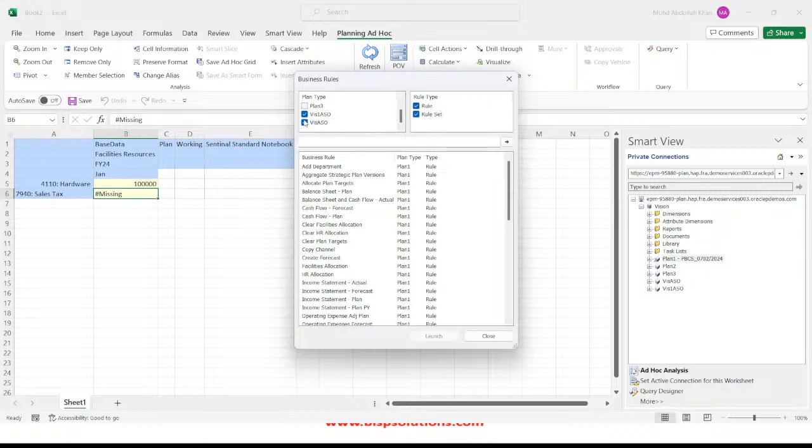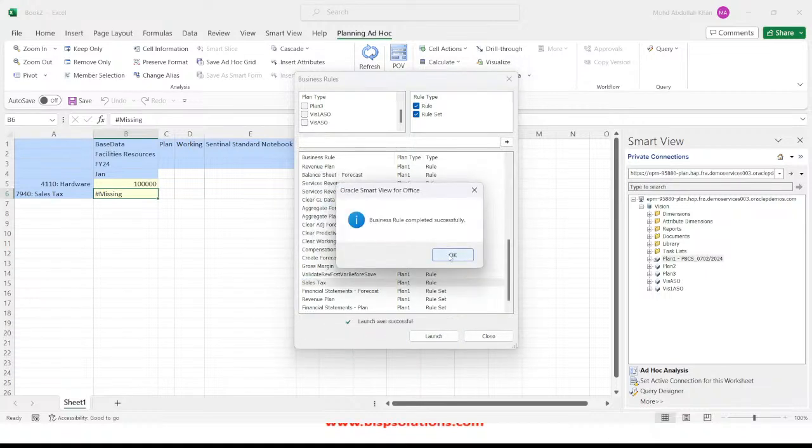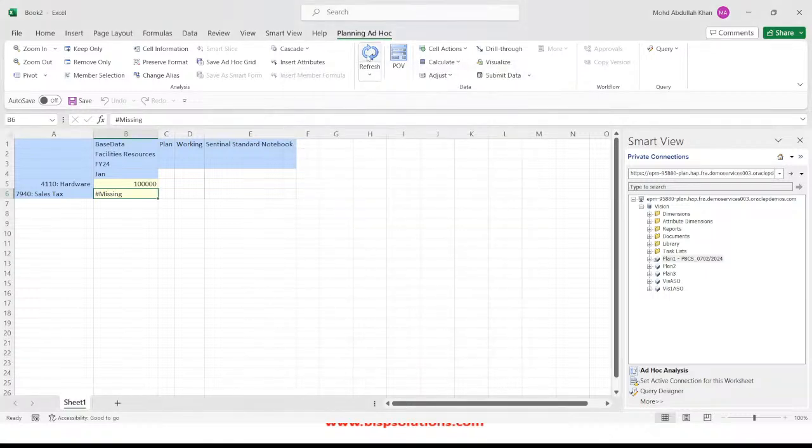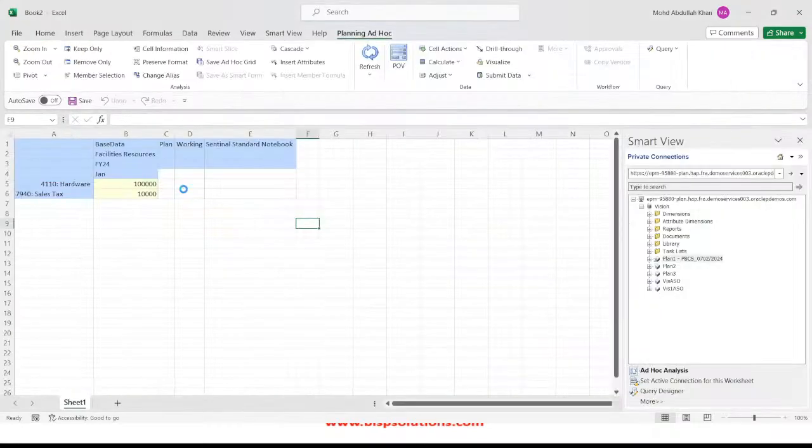Unselect all the cubes as we are working with plan 1, and here we will choose sales tax and launch. The business rule has been launched successfully. Okay, and then close and refresh. We will get a sales tax of 10,000 like we calculated in our example.